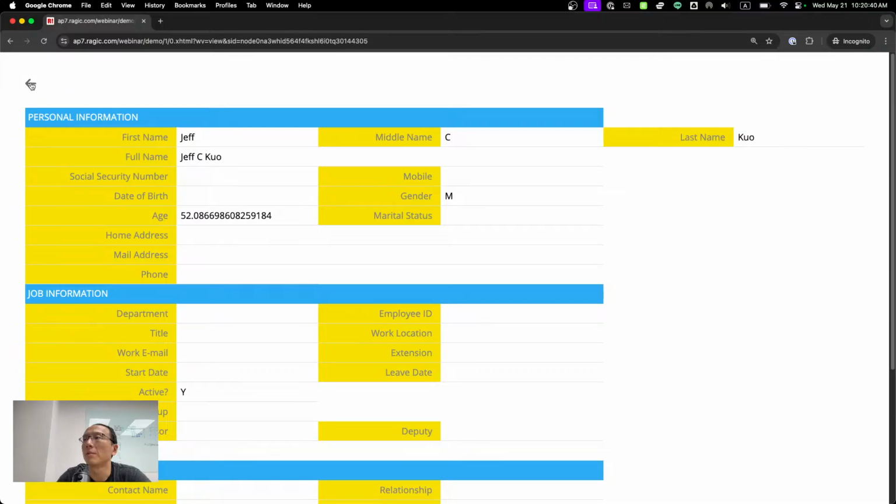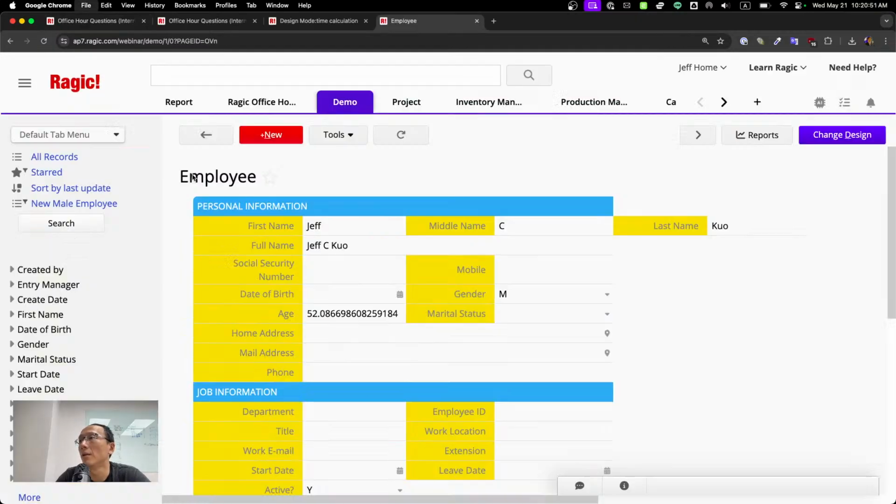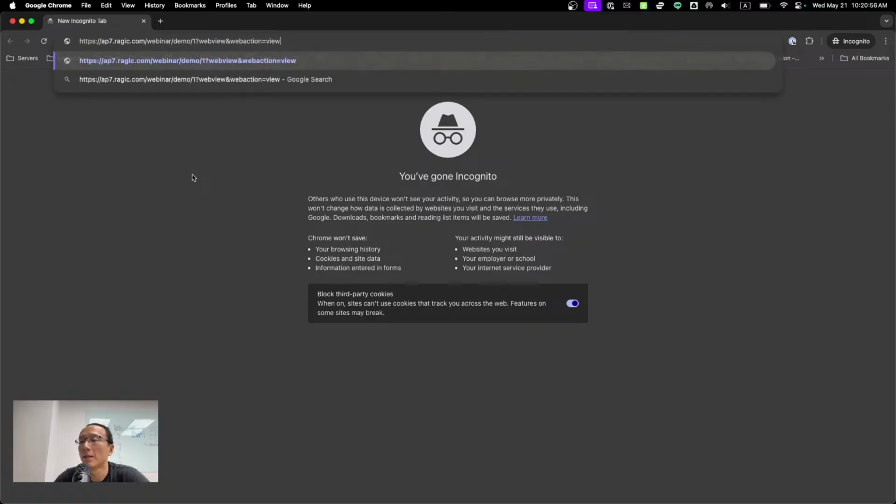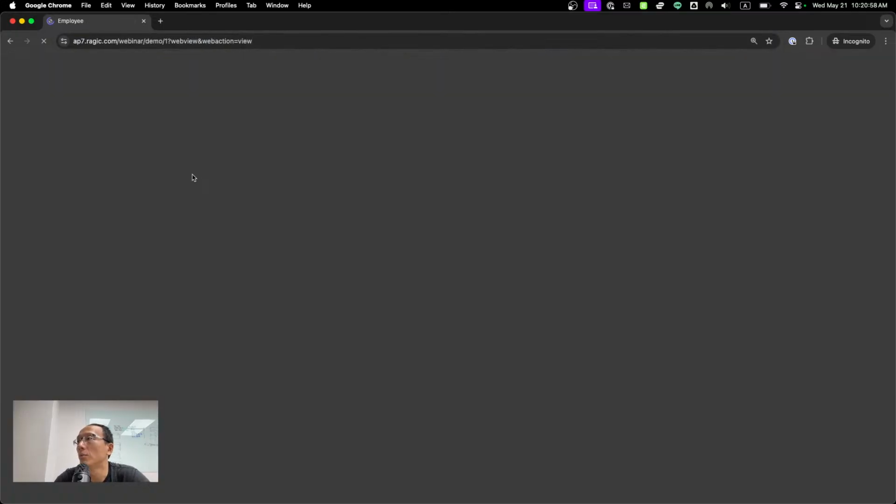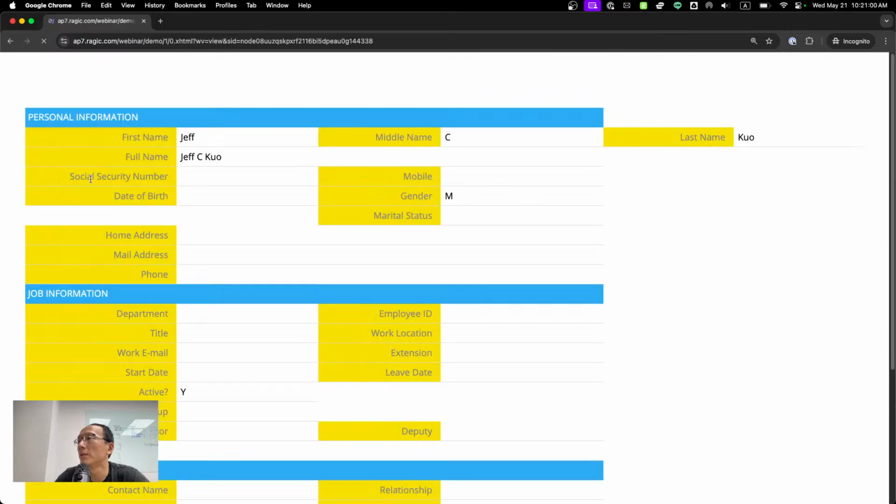I think because when the user accesses this, it has already read this, and this should be cached, I think. So let's open a different incognito window, and we go into this field and this record, and go into this sheet again, for a new user, because this user hasn't read this yet.